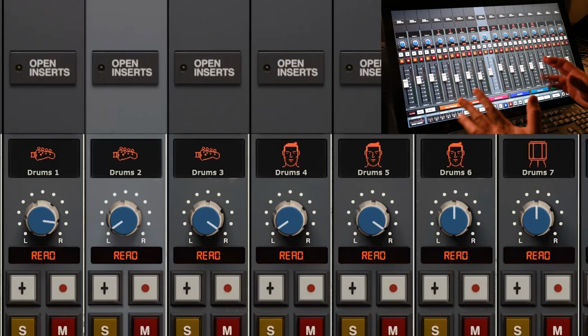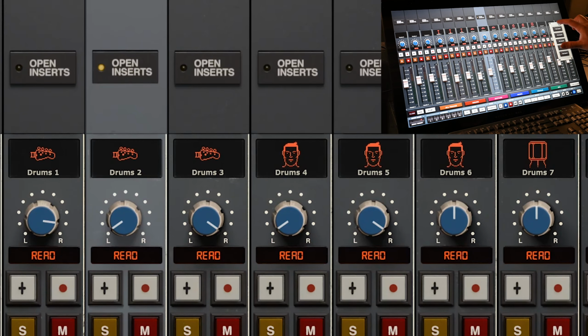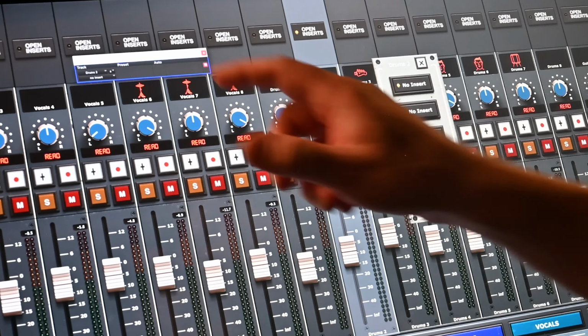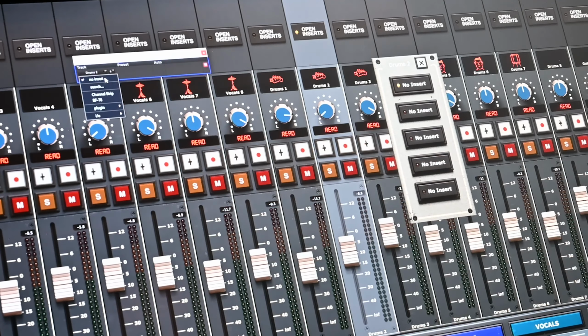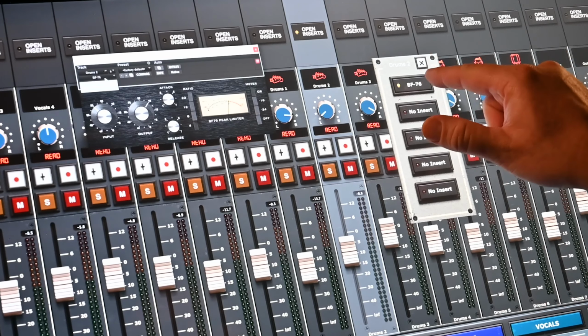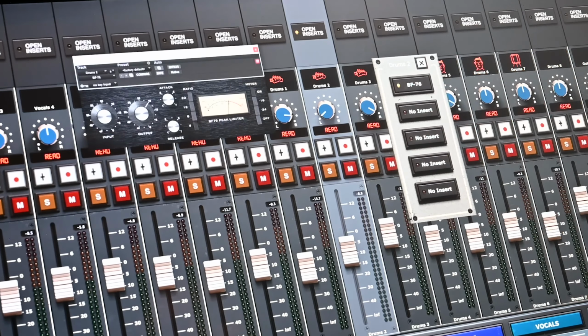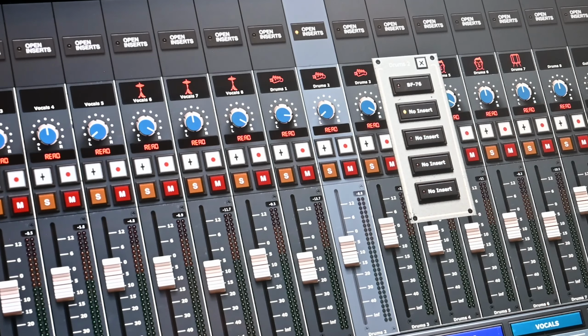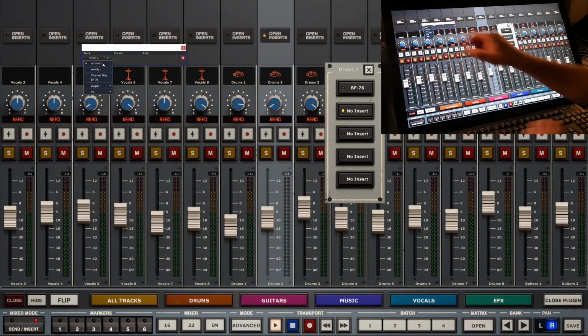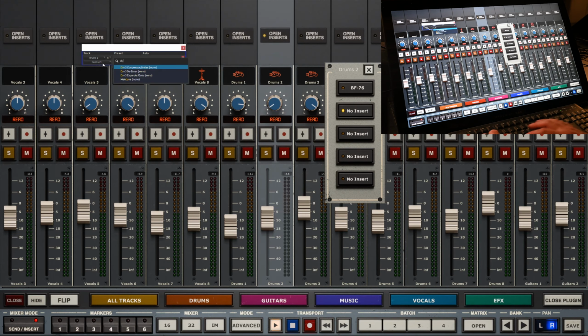Now to access all your plugins, you hit this Open Insert button here, and any plugins will show on this Insert tab. This will open a blank plugin window where you could just tap in here and search for BF76. Now the plugin is added. You could open it and close it right from here in the mixer. Hit no insert again. This will open the inserts on B. Here we could add like the Dyne comp.